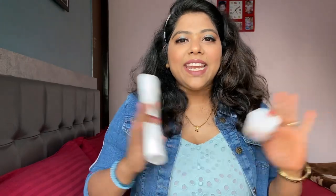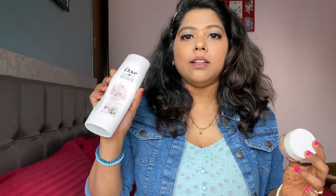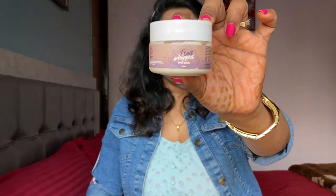Next up is for your body — you need to apply lotion. What I use is the Dove Nourishing Secrets Glowing Ritual body lotion. You can use any kind of lotion; I've also used the Vaseline yellow bottle and that's really nice too. After you take a bath, just apply this lotion on your hands and legs — your whole body — which will keep your skin really nourished. One alternative to body lotion is body butter. As the name says, it's a bit buttery, which helps your skin stay moisturized for a longer time.